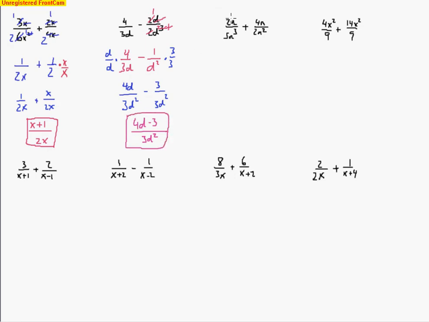Take out common factors. Make the fraction easier to deal with. So this n will take out one of the n's down below, leaving me with 2 n's. So let's rewrite what we've got now. 2 over 5n to the second power. Plus, now, same sort of thing. Let's take out this 2 and this 4. So we changed the 4 to a 2. The 2 down below is gone.